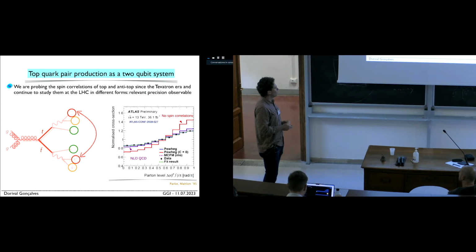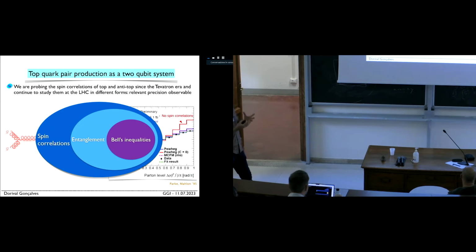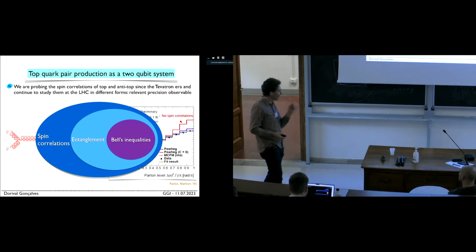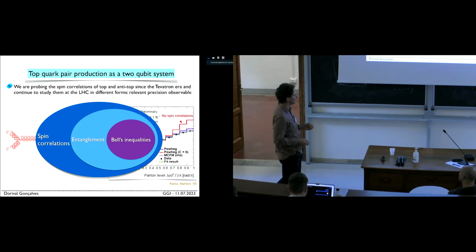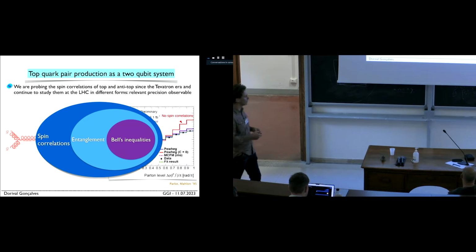But one thing that's a source of confusion here: when you look for correlated or uncorrelated, that's a very weak condition on the spin-density matrix. You are simply imposing that the Cij is non-zero. But entanglement or Bell's inequality is a very restrictive condition on the spin-density matrix. And they follow this hierarchy as presented over here.